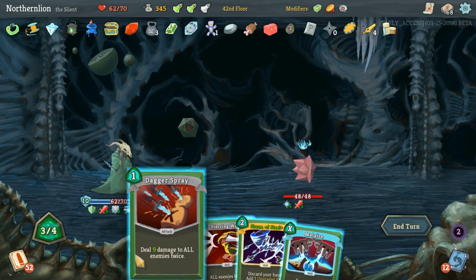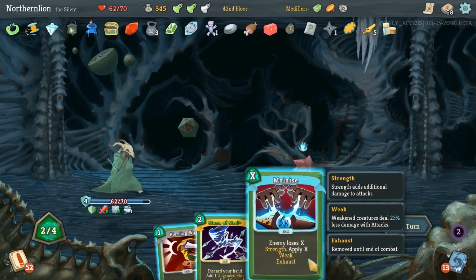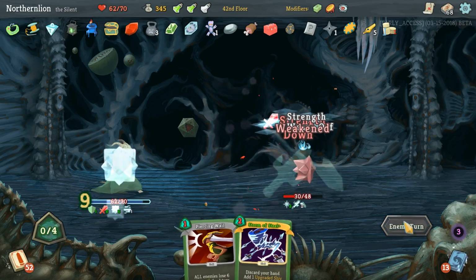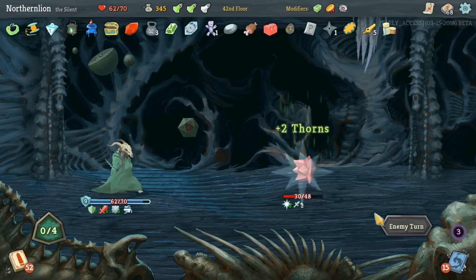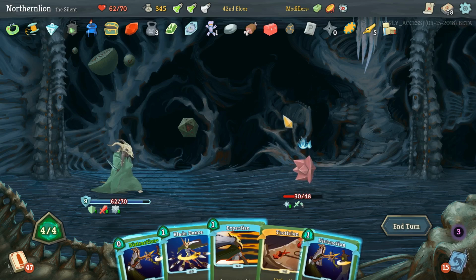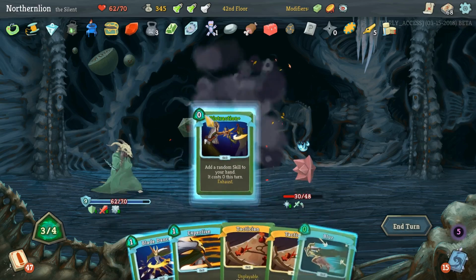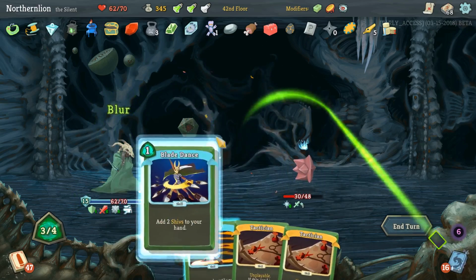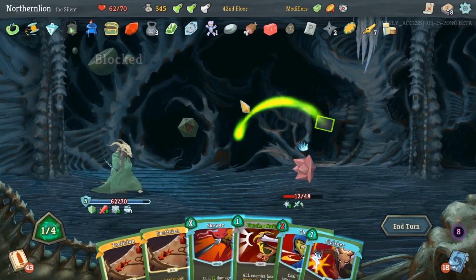10 block. It's not really good, but thanks to Blur, we do have some protection next turn as well. What on earth? Well, just gonna level with you. It's not the greatest turn for damage.